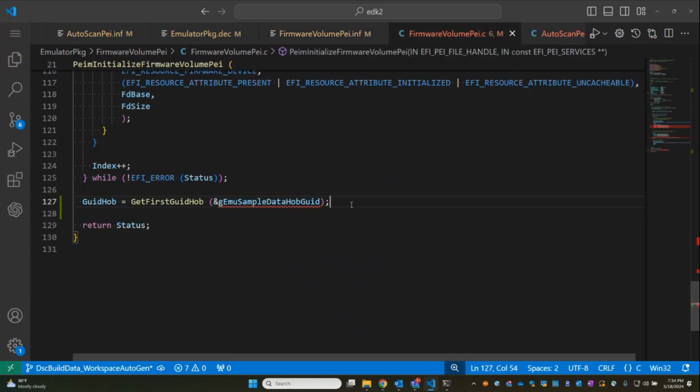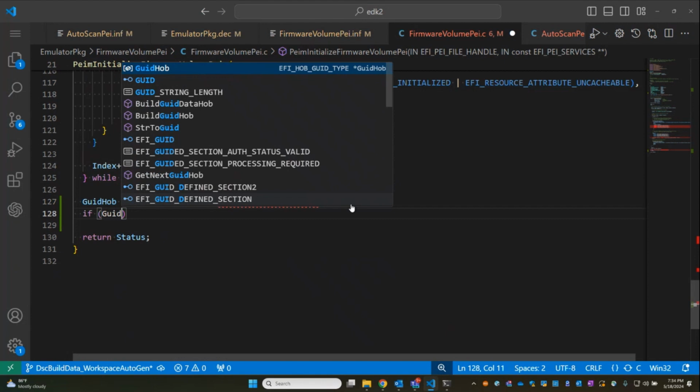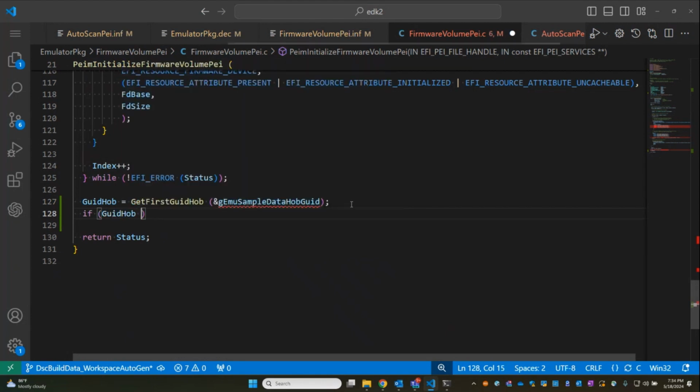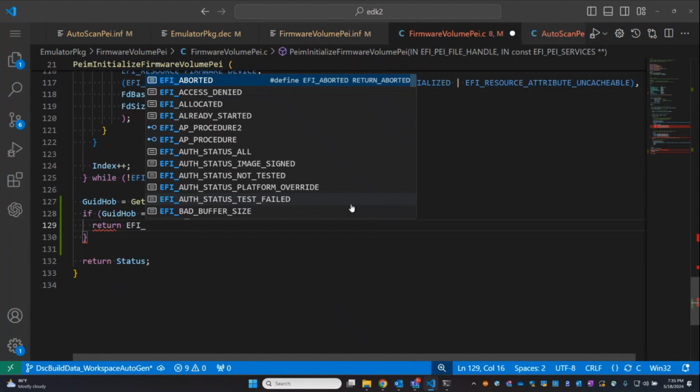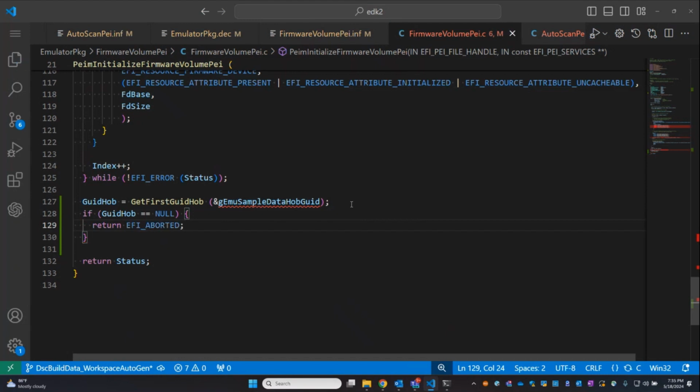Now if the hob is not found, then we will check for the null hob, right? So if the GuidHob is equal to NULL, which means the hob is not built, then we will take the appropriate action. In our case, let's not assert it. We will simply return EFI_ABORTED, because the hob is not available.